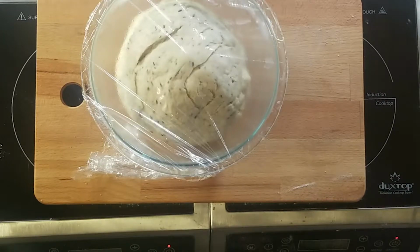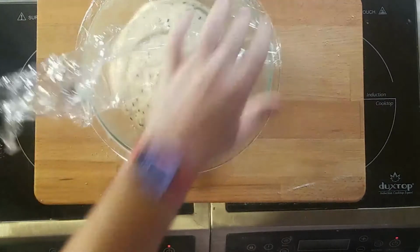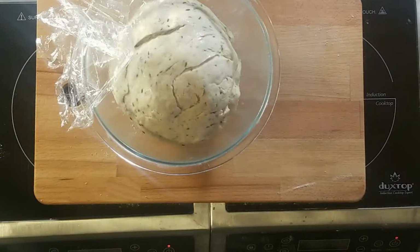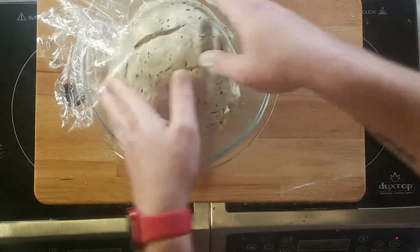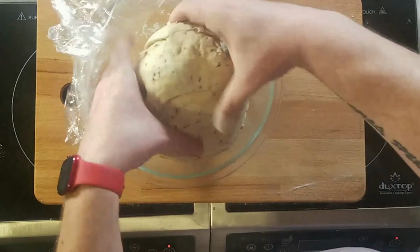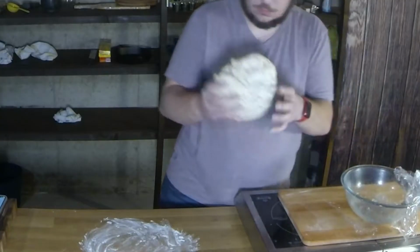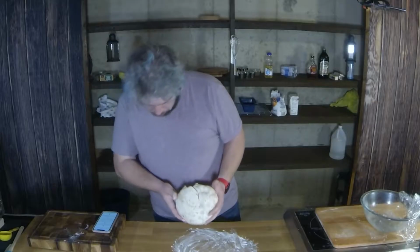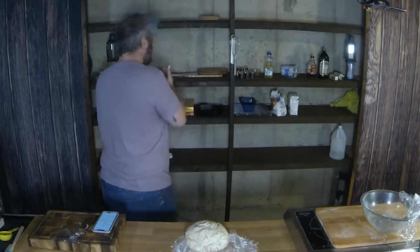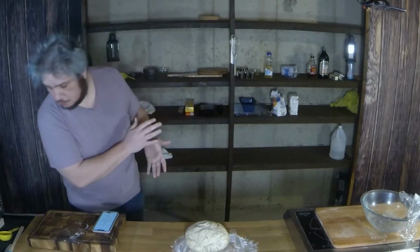Once the dough is risen, about an hour like I said, you're going to want to take it out of the bowl and flour your working surface, just so it doesn't stick to whatever you're shaping it out on. So you're going to flour the working surface, get the dough onto it, and cut it in half. You're going to get a knife, or I think I used a bench scraper for this.